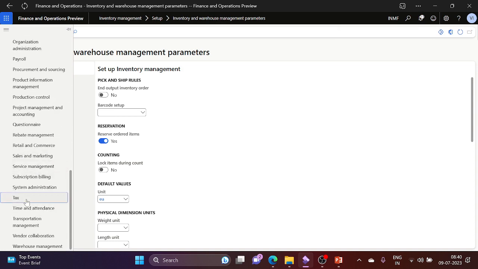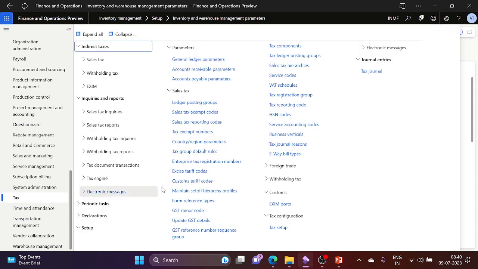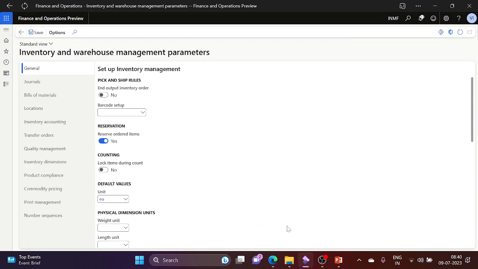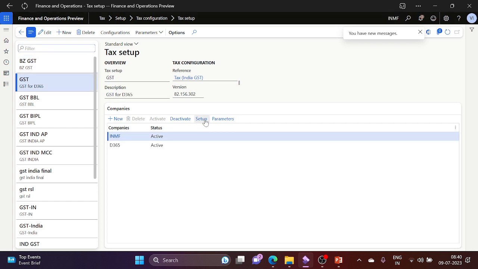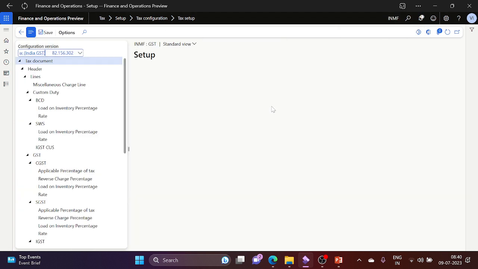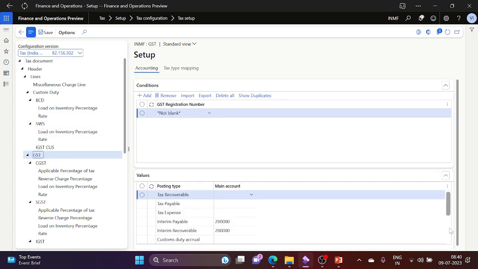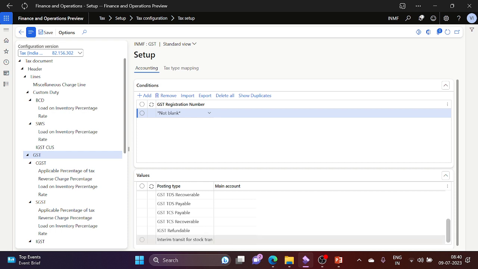So in the INMF, this step is mapping the interim transit account for the transfer order in the tax setup. So this is the place. Let's see. See, this is the account.